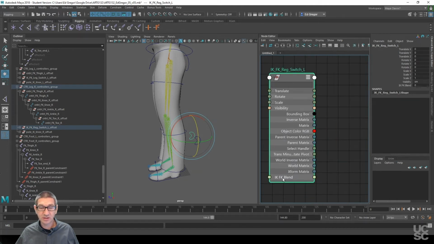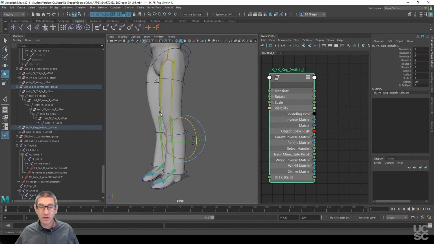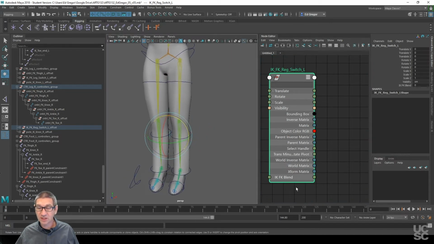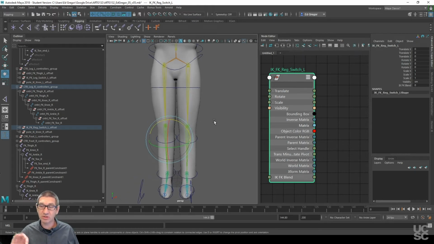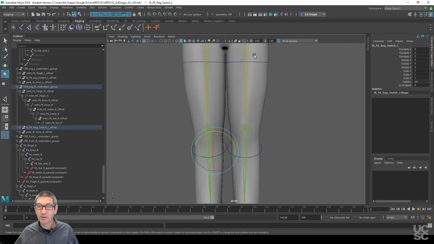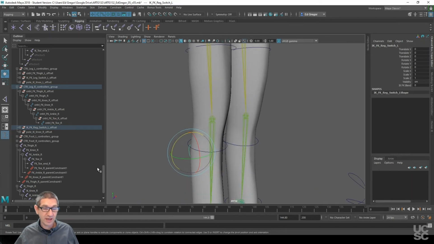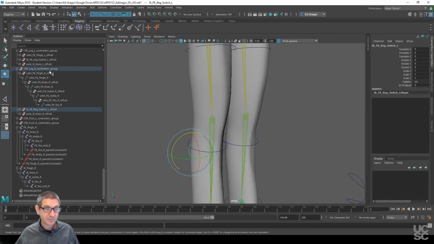IK-FK blend. We don't have any of those constraints to connect the IK-FK blend to. So we need the deformer joint parent constrained to all of the IK joints and all of the FK joints. And then we can connect the blends. So we go through that process again. It's kind of tedious, but we'll do it.